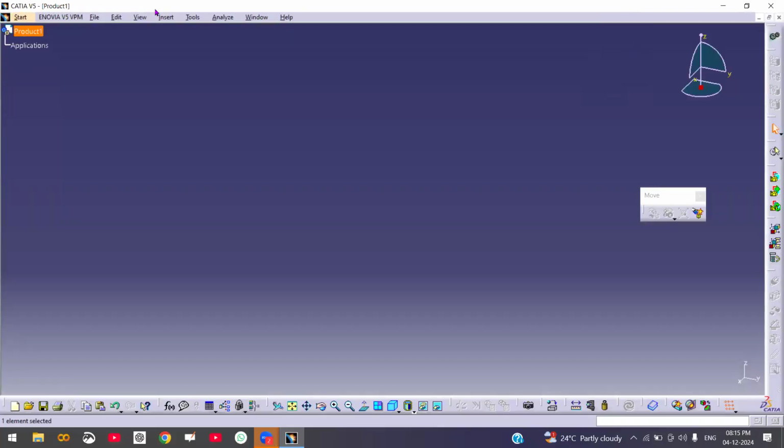So always remember when you have this workbench, we are not working in the product workbench. You have to close this. Let me annotate you. So you have to close this icon. So now let me close this.